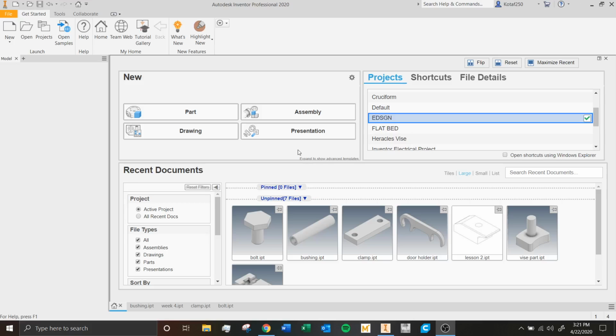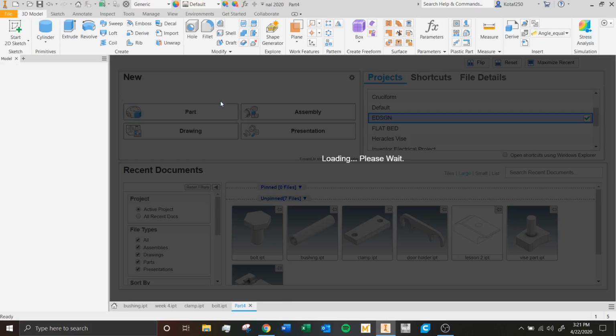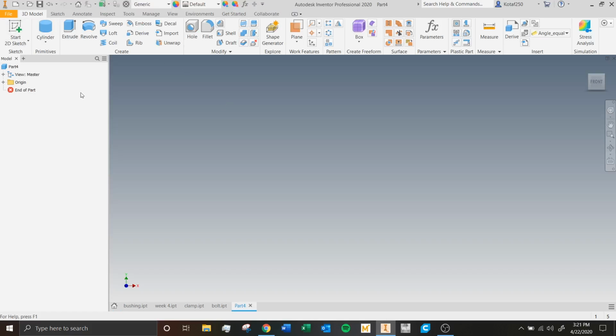We're not really going to go over presentation because we don't really use that one very often, but I can show you what it is used for toward the end of the lecture. Now, what we're going to do is we're going to go into the part first. We're going to start with the part, then go to the assemblies. So the features that we're going to show you are shell, sweep, loft, and the rectangular array.